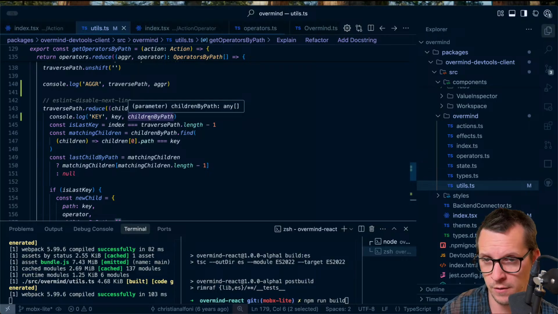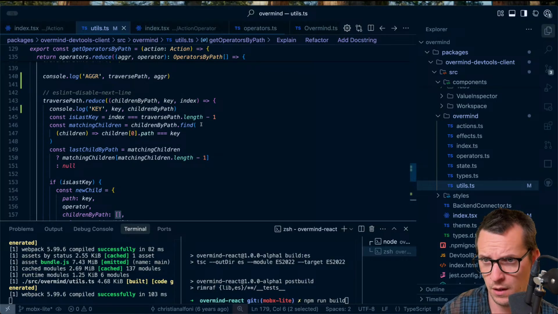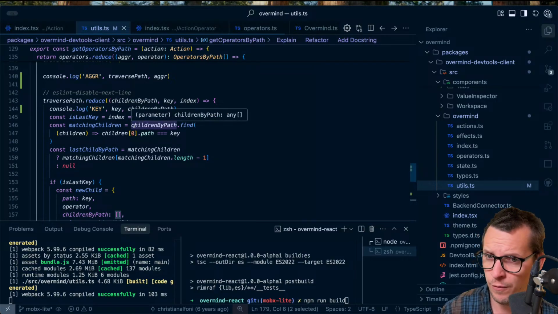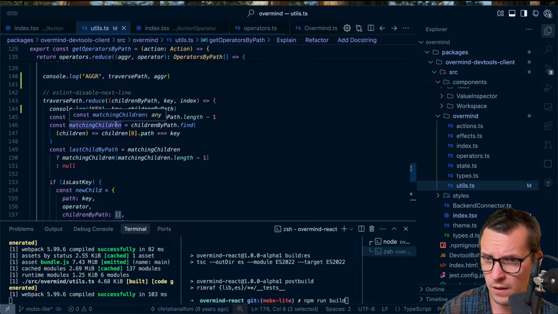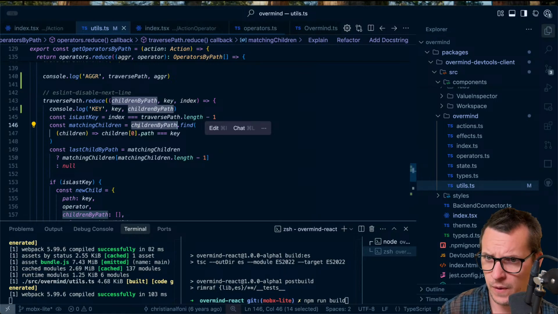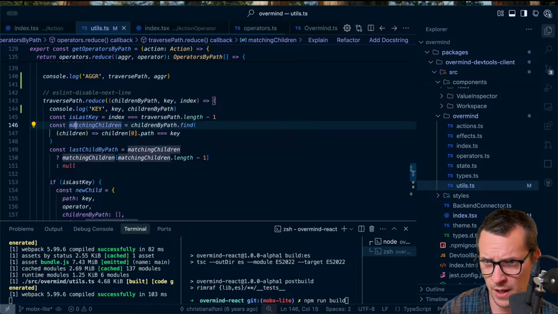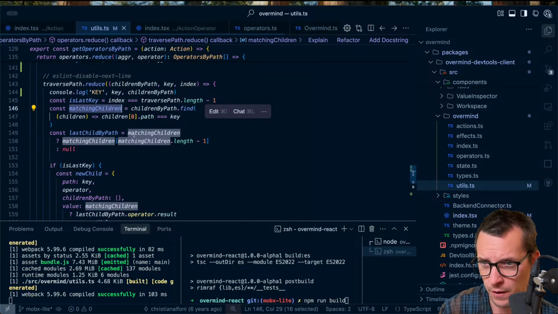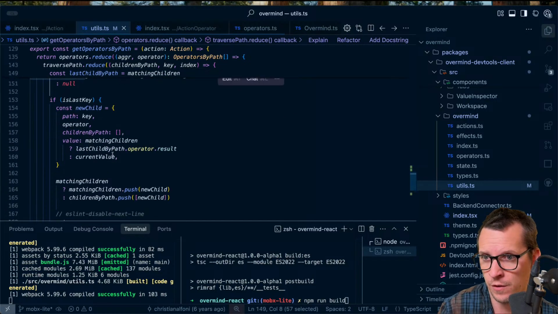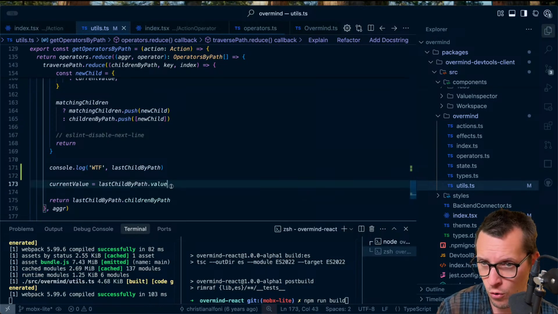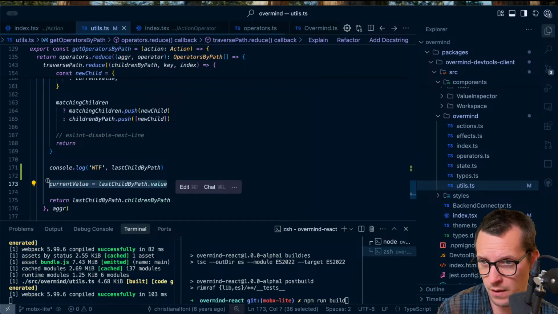Children by path is an empty array. And we're trying to find that path, but that path cannot exist because this is an empty array. So this is going to be undefined, which means last child by path is going to be null. And of course that's going to fail.